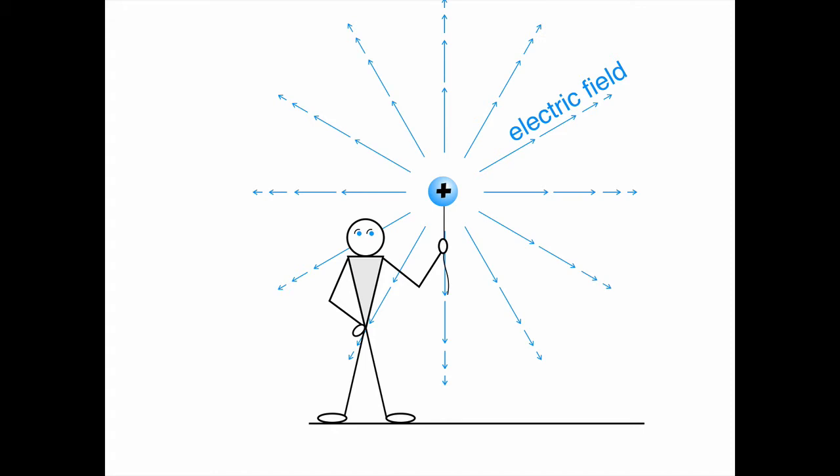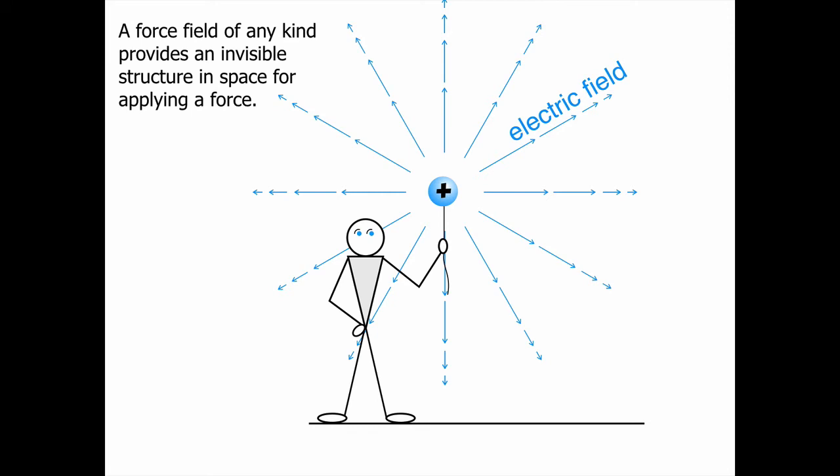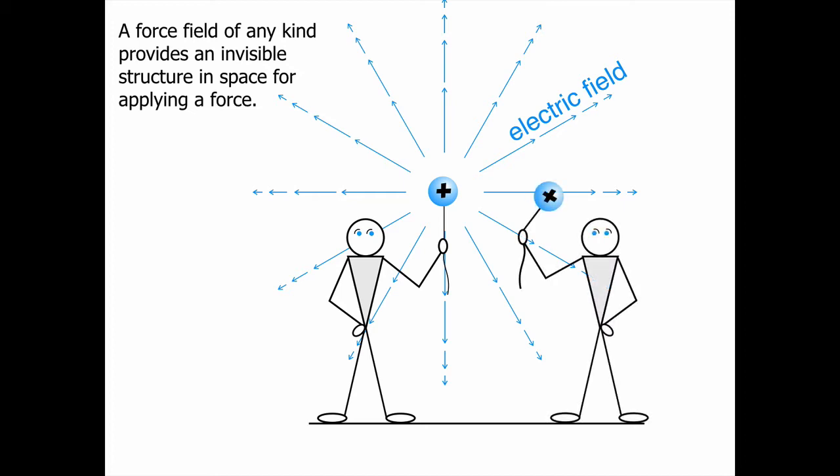Now, this electric field is actually a force field. Like in science fiction or real science, it's a force field, and it acts on anything else with a charge. So if your friend brings a balloon close to it that also has a positive charge, it'll interact with the electric field and it'll feel a force. And we know that force as Coulomb's force, or a force due to Coulomb's law.